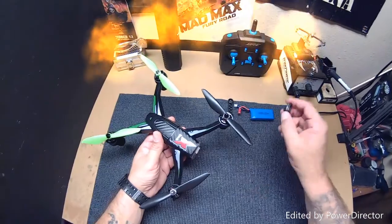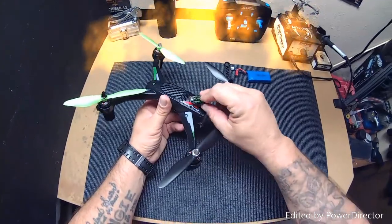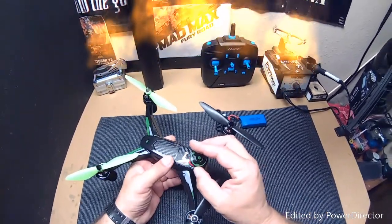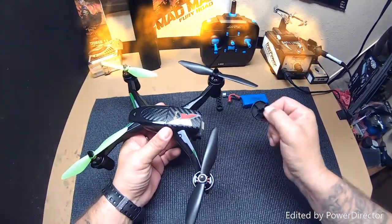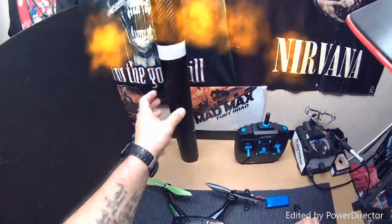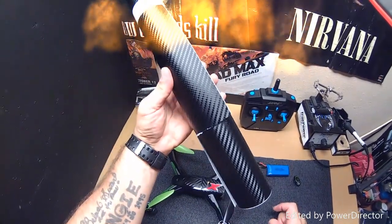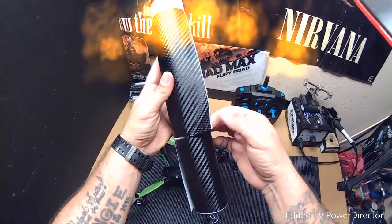I went ahead and cut off that fake GPS antenna thing that they had on top. I just got rid of that. I thought it was kind of stupid. It's not a GPS quad, so I ended up hacksawing it off, and I have this carbon fiber vinyl wrap. It's basically just a big old sticker that comes in a big roll. I bought this at Pep Boys. I'm sure you could find it other places, probably for cheaper. It's just a sticker, basically, but it's carbon fiber.